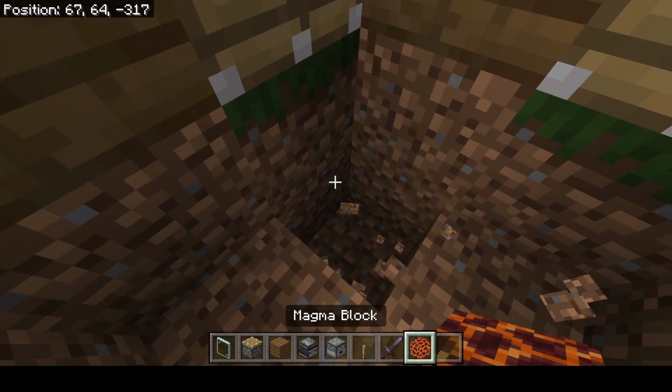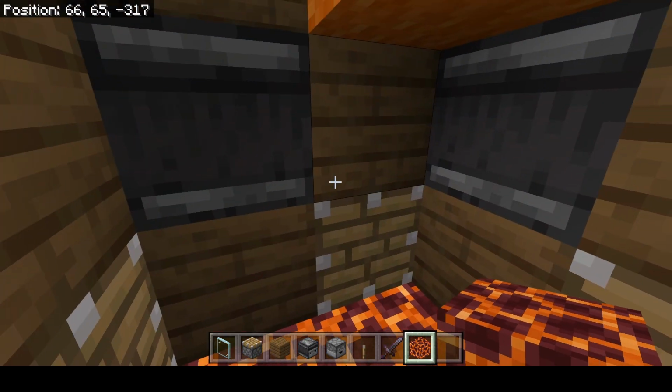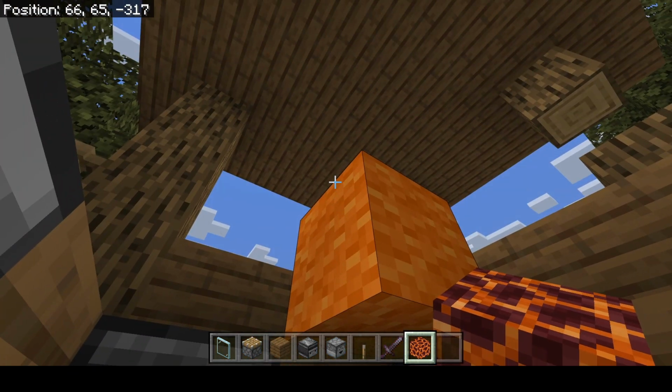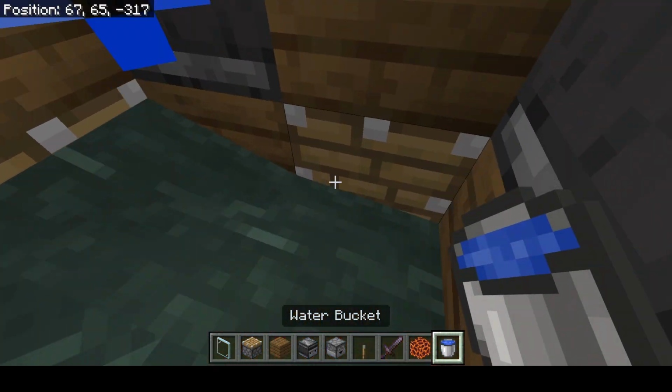This will cause the witches to take fire damage and will get you your fire resistance potions. You'll want to make a note of the Y level of the magma blocks so that you can be sure to build your spawn location at the correct height. Ours is 65. Now, waterlog each of the pistons.